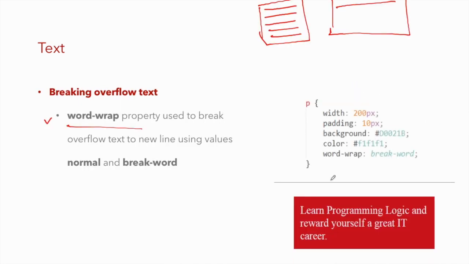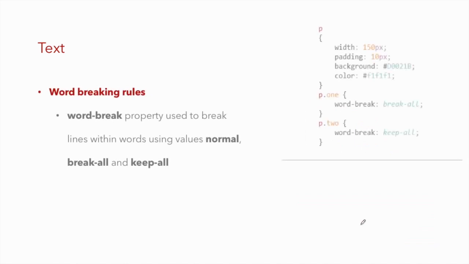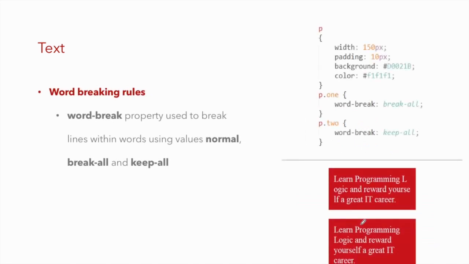So when you have the default behavior, that is the normal behavior, the text will be wrapped like this. But when you specify values as break all or keep all, in case of break all, you can notice that the words are broken into multiple lines. So this keyword 'logic' is technically broken into two words, and it is going on the next line automatically. And when you say keep all, the words are retained as they are in their full forms. So that was all for the text formatting.